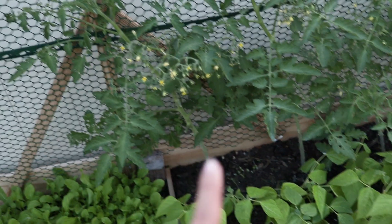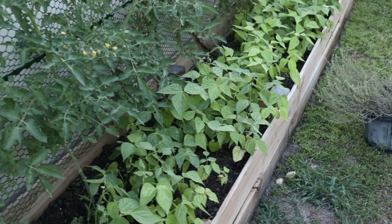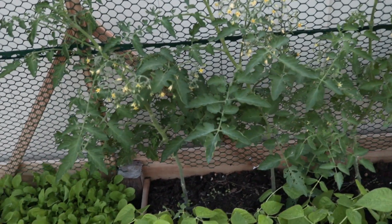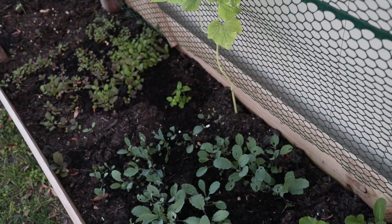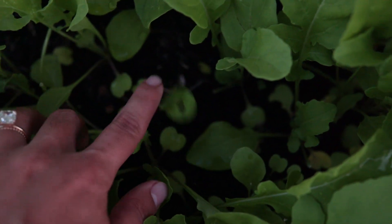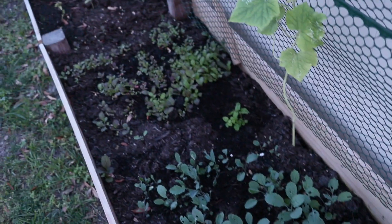You don't want to do this for everything — if you do this with tomatoes, they will not survive. Things that require a lot of space, like eggplants, zucchini, and tomatoes, you cannot plant out densely. But things with very small seeds — like salad greens, herbs, and even carrots — you can always go back and thin them later. If I notice some are not doing well, I can come in and rip one out and thin them, and I still have a ton more. Things like that are completely okay to plant densely.